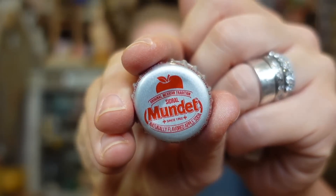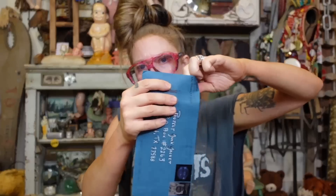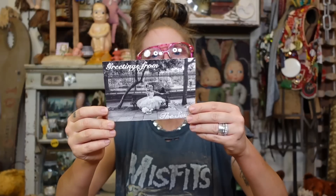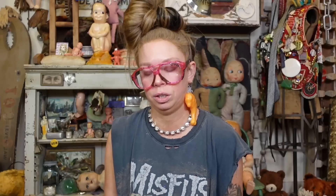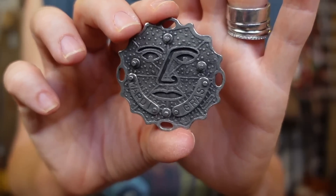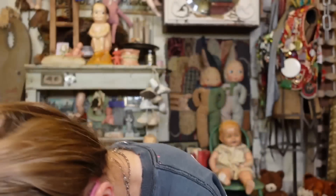A Mundette bottle cap — that's so cool. Maybe we don't get that around here; it says it's an apple soda. And Squirt — I haven't seen that in a really long time either. Greetings from Alex in New Orleans. We just went there in May, and sometimes I forget how truly magical New Orleans is. It's a Mardi Gras medallion — maybe this came off of some beads. I feel like I'm just trying to show everything that everybody sent, but I love going back and reading all the letters.